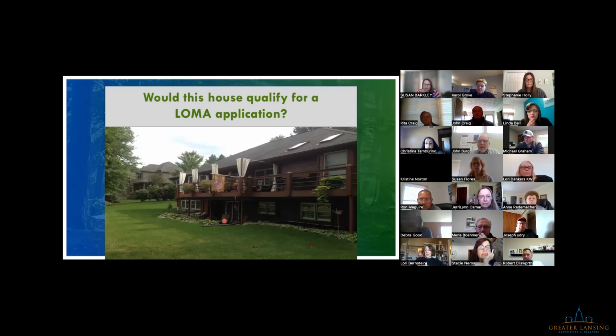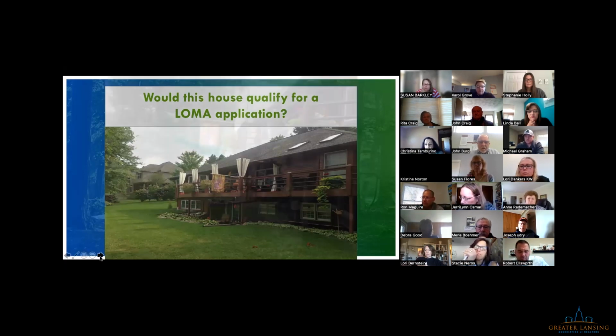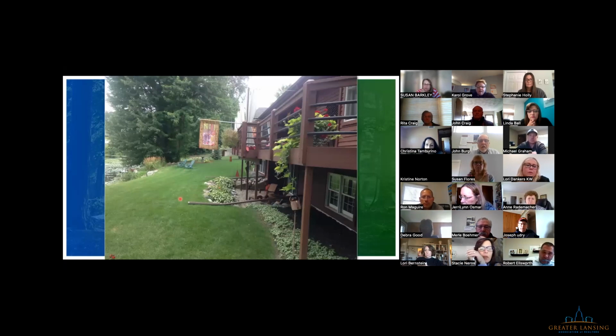Okay. So most surveyors would say, oh no, this doesn't qualify for being removed, and FEMA would say, yep, that's right, lowest adjacent grade, it's 2 feet into a flood zone, you can't get this house out. Well, that's not true. And here's why. We've got what's called higher intervening ground right here. This ground right in this area is above the flood zone, and it's going to stop the water from coming from this lake, this flooding source. In the event of a flood, the water's going to rise, but it's never going to get over the hump.